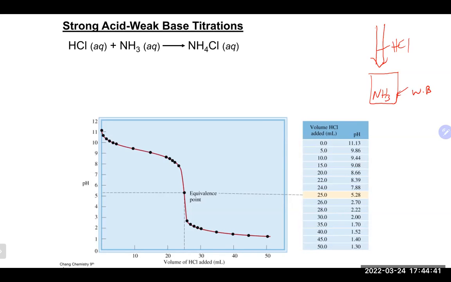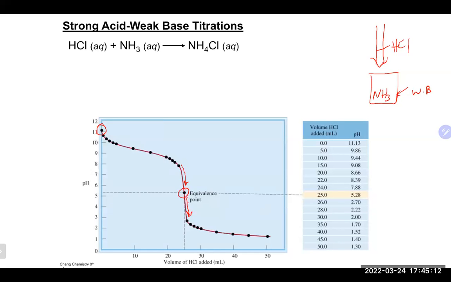So with the strong acid being added to our weak base, we do see a curve that is similar to the other one, except upside down. And that is because we are starting with a base. So we are starting at a higher pH. And as we add the acid, we're obviously going to be lowering the pH. But we still see that S curve as we come down here. As we drop down to the equivalence point, again, we see a significant drop in the pH because we're adding acid, followed by another drop past the equivalence point, and it levels out.